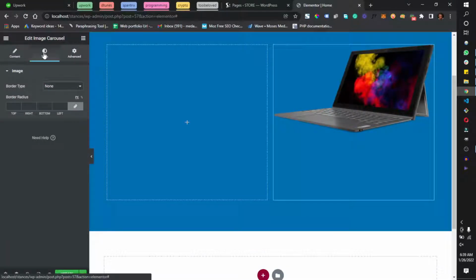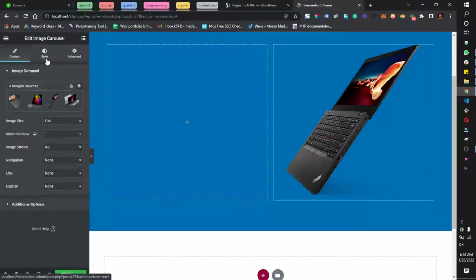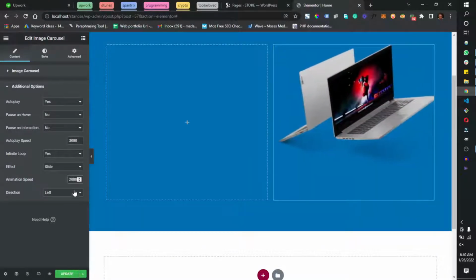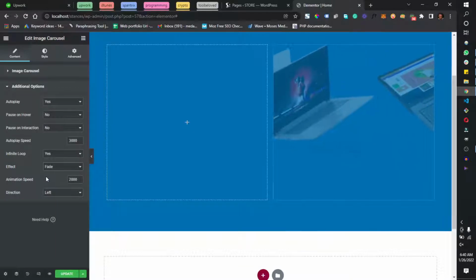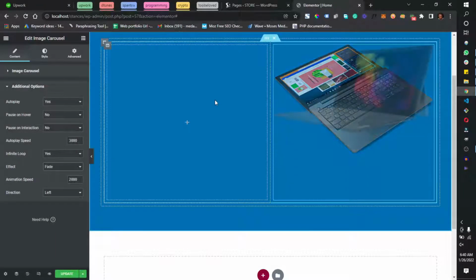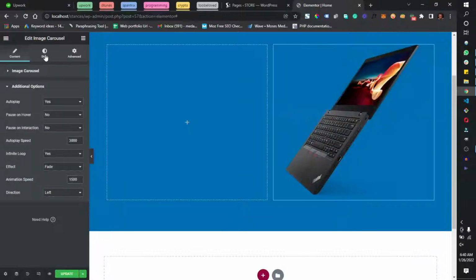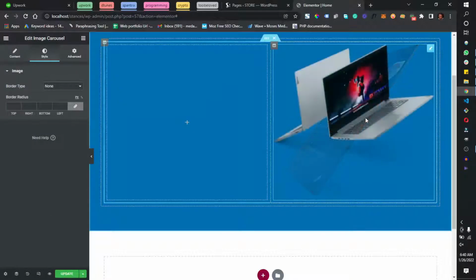Perfect. I'm going to come to style. Okay, I want this transition, this slow transition. I'm going to make this 2000 instead. I want to give it fade. So we have something like this. Or better still, let me give this 1.5. So I'm going to come to this, and I think we are pretty cool. I think we're pretty done.